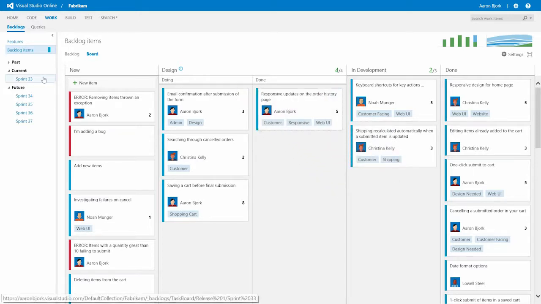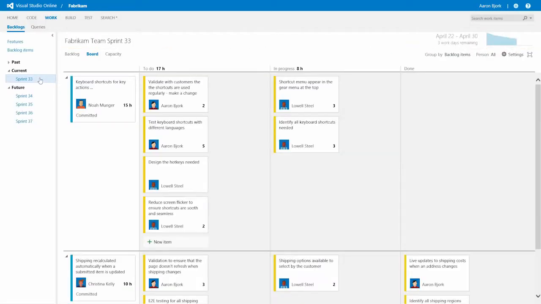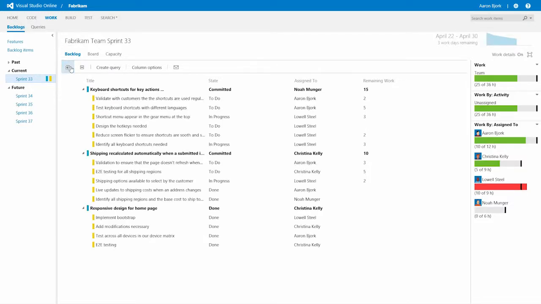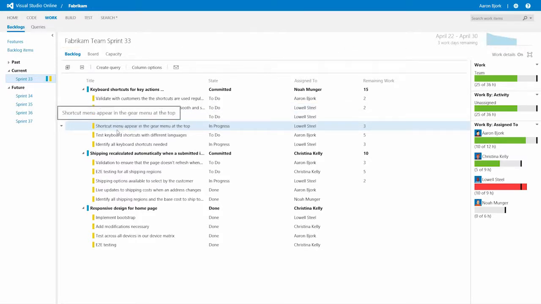Let's jump over to Sprint 33 and take a look at the current sprint and see how things are progressing. The first view that we start on here is our sprint backlog. This is very similar to the product backlog, except for here we've got each of the stories assigned to the sprint, and we've got those PBIs broken down into tasks.